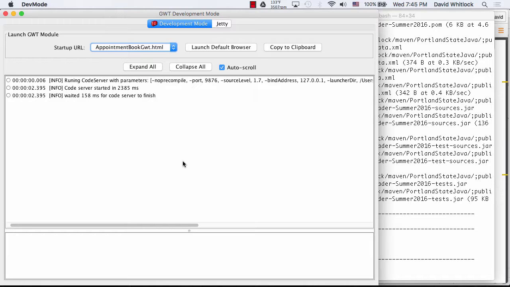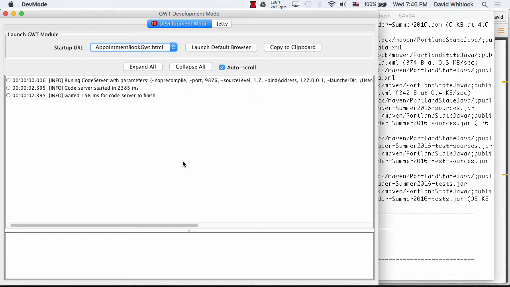So normally in web development, you can run your server-side Java application in a JVM with debugging enabled, like we saw last week. You can attach a debugger to it. You can debug the server-side code just fine because it's just Java. On the client side, luckily browser debuggers have come a long way in the last 5 or 10 years. But 5 or 10 years ago, it was nigh impossible, and that's how old GWT is.